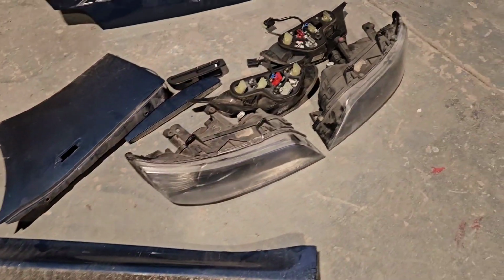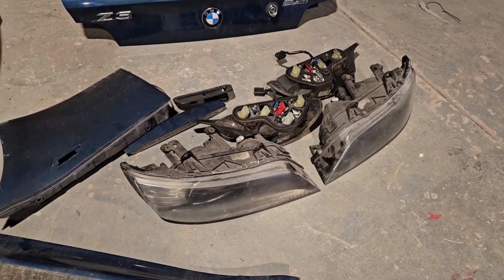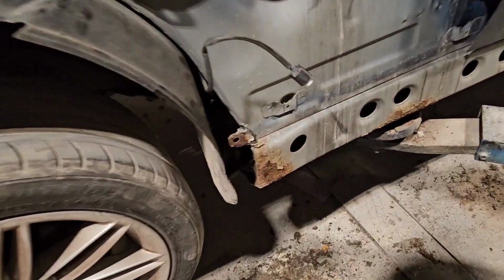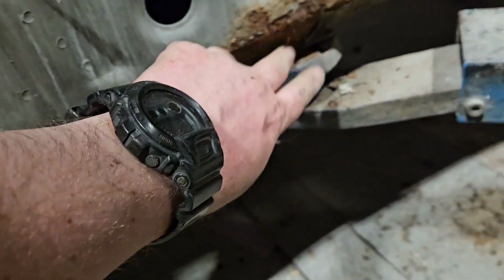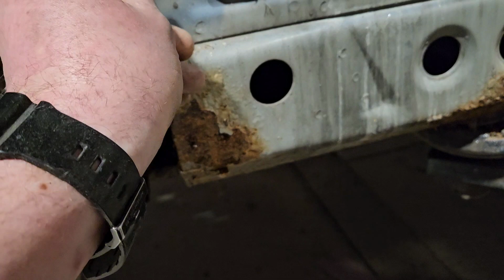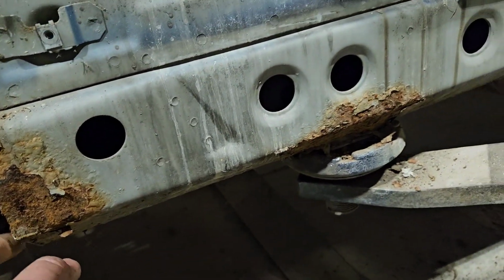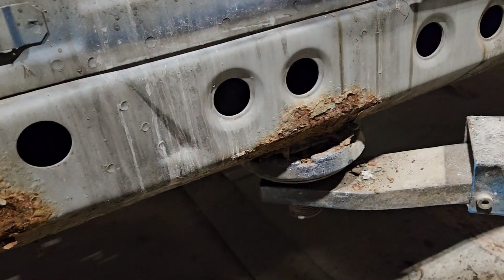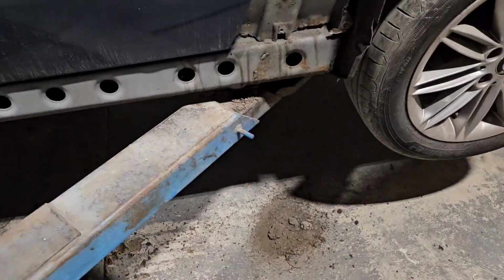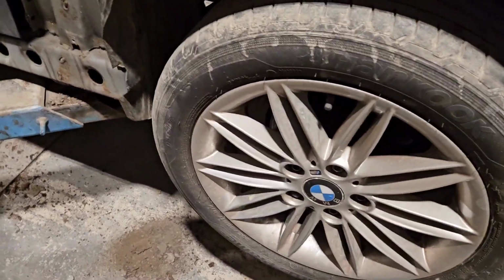So headlights are fine, all that stuff's good. The car itself, I still have to pull the 2 bumpers, but I'm going to stop tonight. So there's a wee bit of surface rust just here, but it's only cosmetic. So the actual sill and strength and box section's all good, surprisingly. But then the other sill, the outer sill, is just a cosmetic thing as well. So it's all good there.